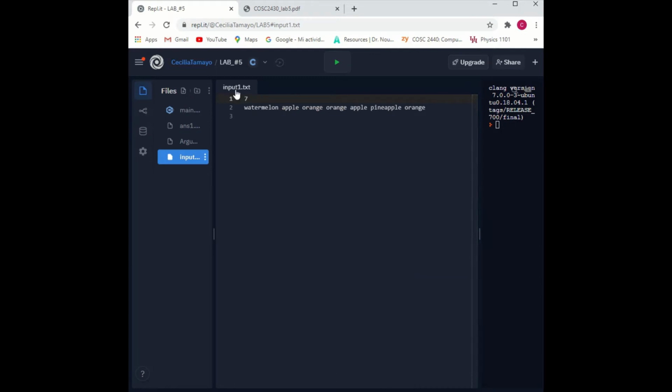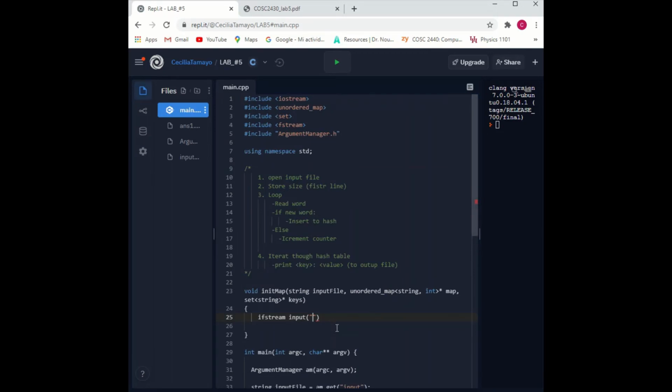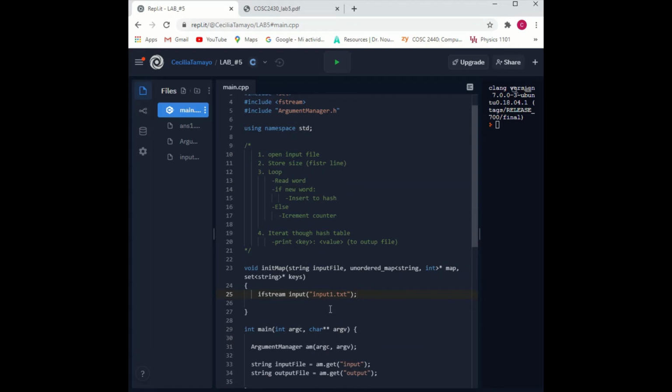So it's gonna be input one.text, right? So let's go input one.text. Great. So this is for opening the files.